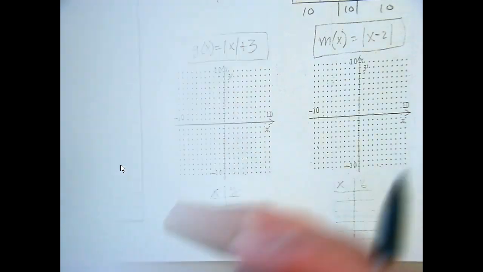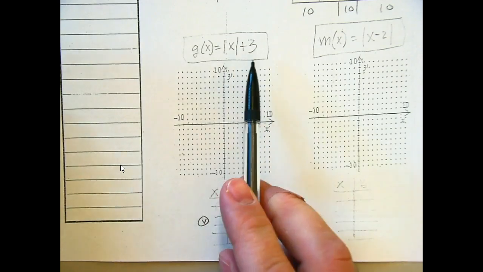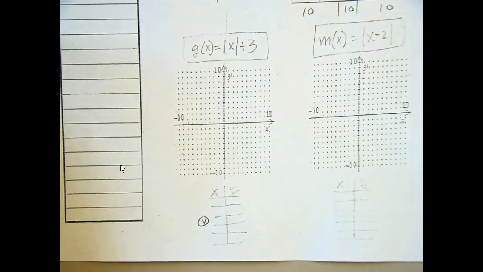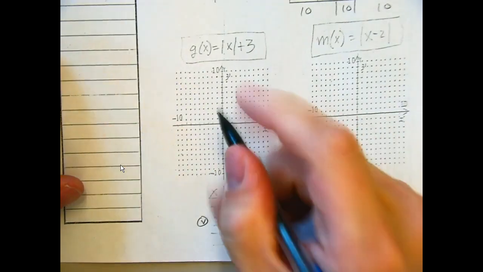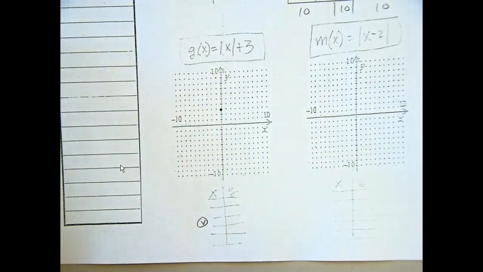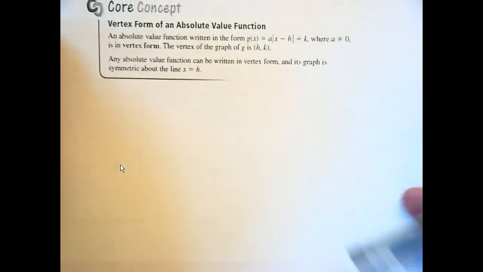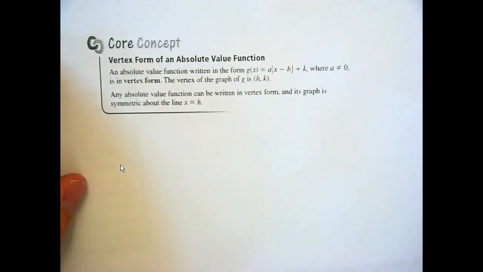So we got a guest speaker, Tom, today. Tom, do you know the vertex? Do you know the vertex of this one? Three things up. So Tom says the vertex is right here. Everyone give Tom a hand. Well done, Tom. Tom is right. Good job, Tom. Encore. Yeah, encore. Then I could go to lunch.